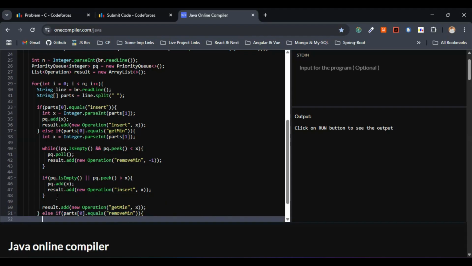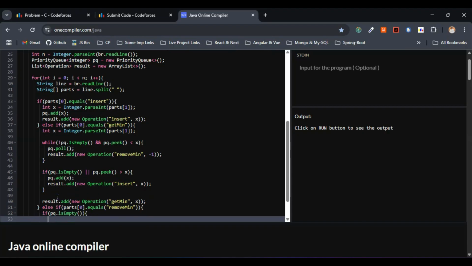So let's make use of the simple if condition here. This would be pq.isEmpty(). This is fine. If the heap is empty, then we have to insert the dummy value before the removal, right? So we have to insert the dummy value before removal accordingly with the approach, right? We are just articulating whatever we discussed in the approach in the form of code.